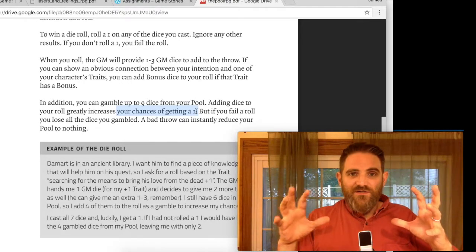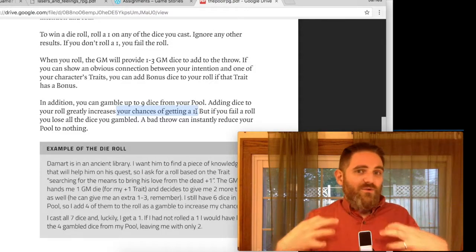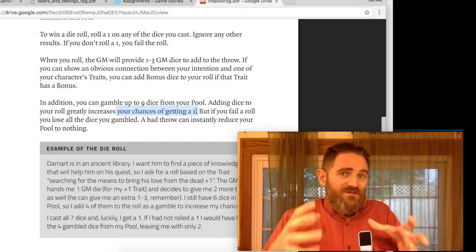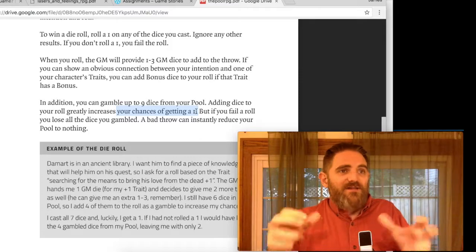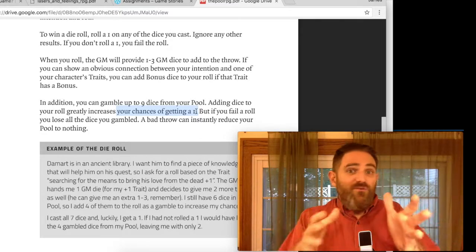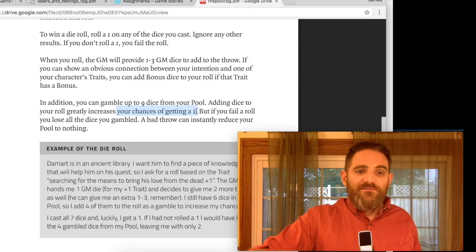Always for each situation, trying to arrange it so that you're using your character and its qualities to get the biggest pool of dice you can. And then sometimes taking an extra risk on certain actions, rolling a bunch of dice and seeing were any of them a 1. And if any of them are, cool. If not, fail, right?